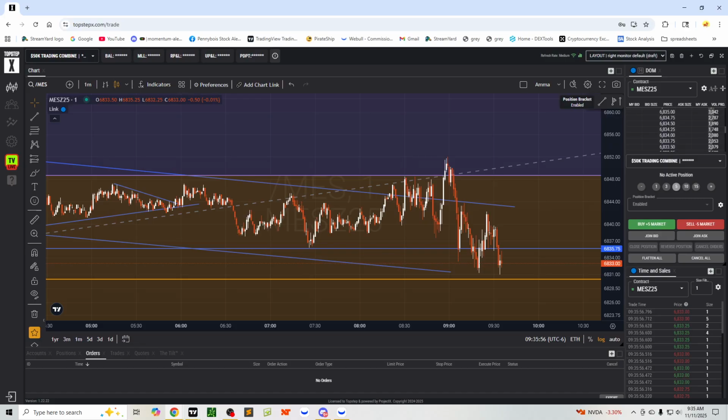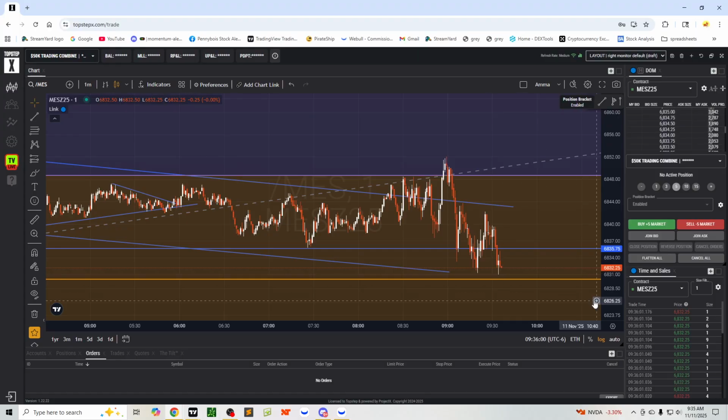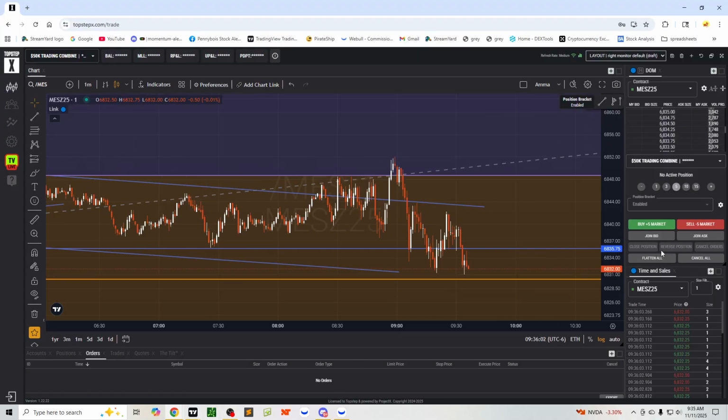And then reverse position. You can flip from a bull to a bear. Cancel all. Join bid, join ask. The break even button. Where is stops at break even? Is there a button to turn on?